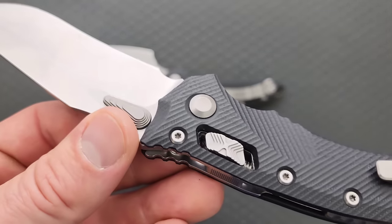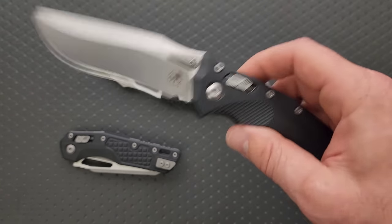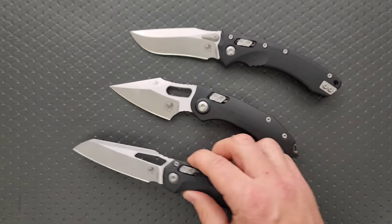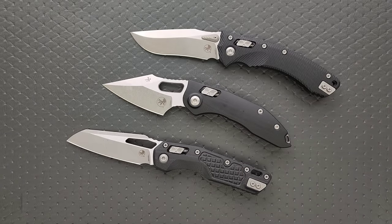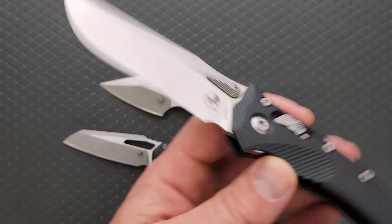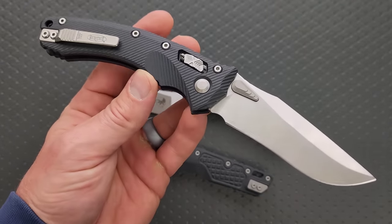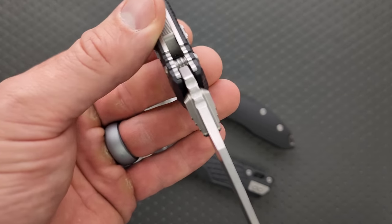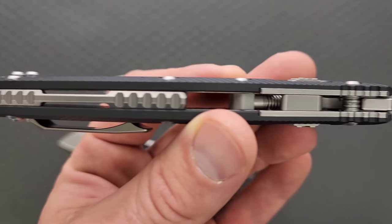I doubt these are the same price as the stitch and the MSI. These are cool though — these are some of the coolest knives that Microtech has released in years, and I'm a huge Microtech fan. I think I own more Microtechs than any other brand, which is crazy. I'm also a huge fan of how they did not put a bunch of branding all over these blades. This side of the knife is probably the most impressive — they didn't plaster the big Microtech logo all over it. Really nice.